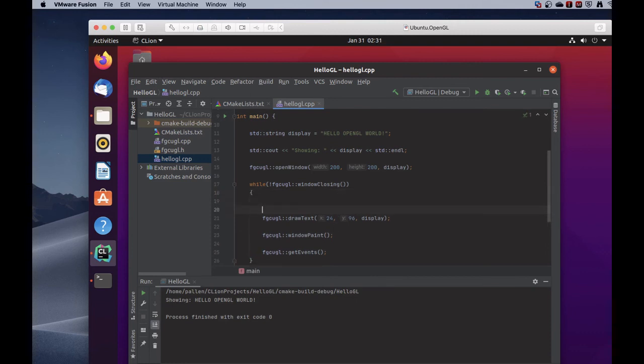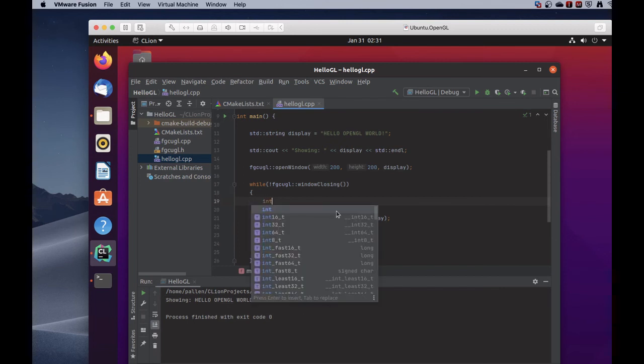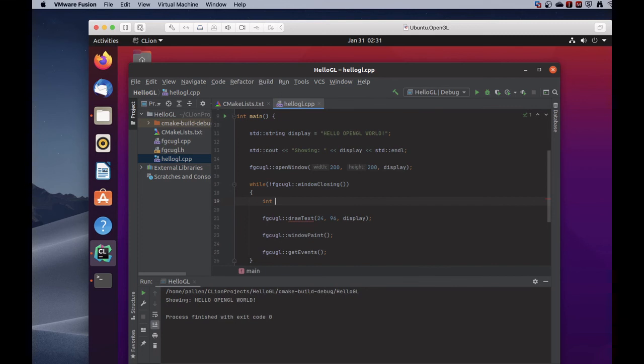So let's come in here and say we're going to have an integer, and actually, let's make this a floating point number, float, and we're going to do our x, and we're going to set that equal to, oh, you know what, now I know what I needed to do.